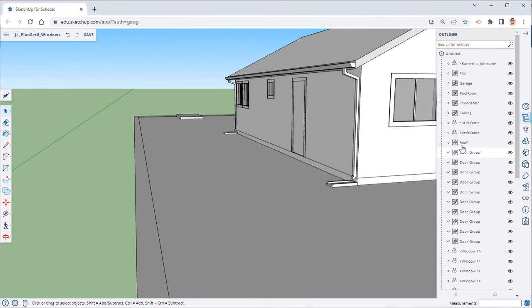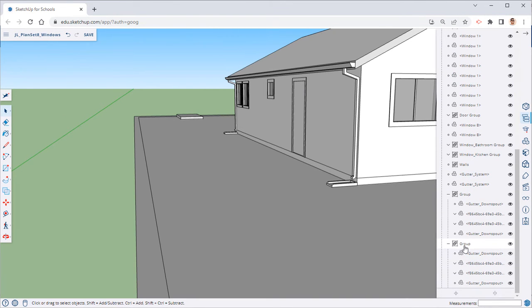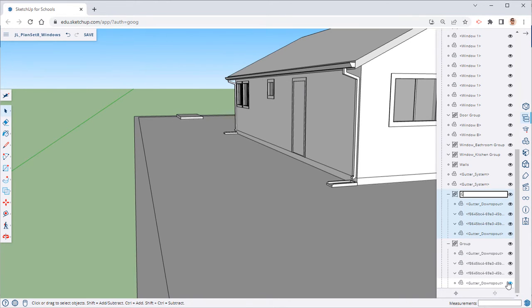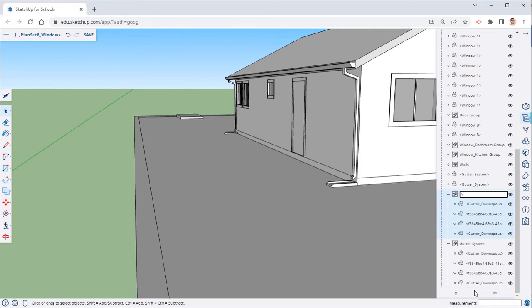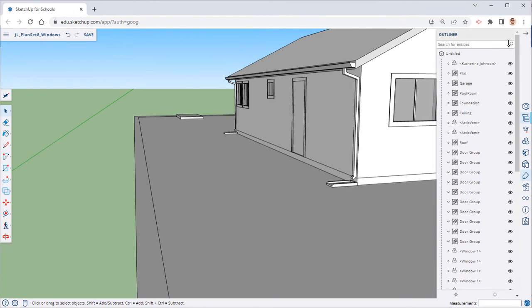Over in our outliner panel, we have our little gutter system. So we can rename this, making sure that you actually hit enter. We can also work on tags.